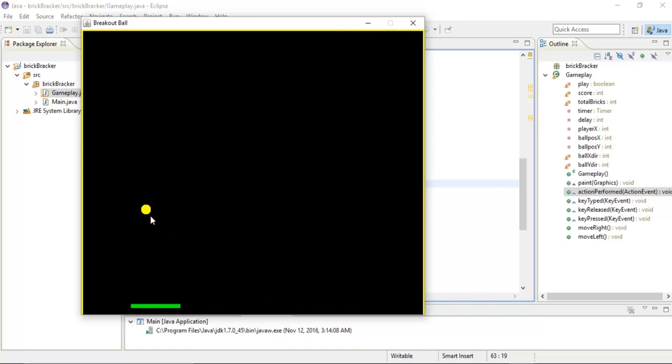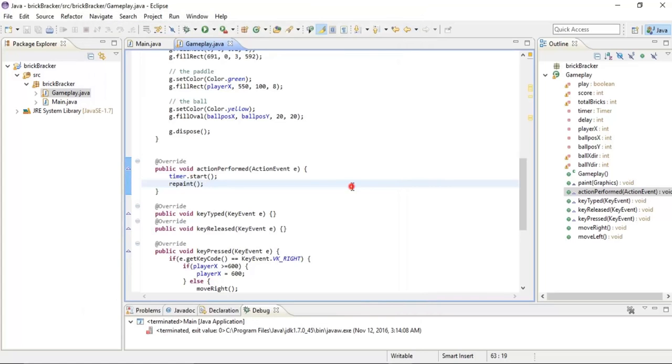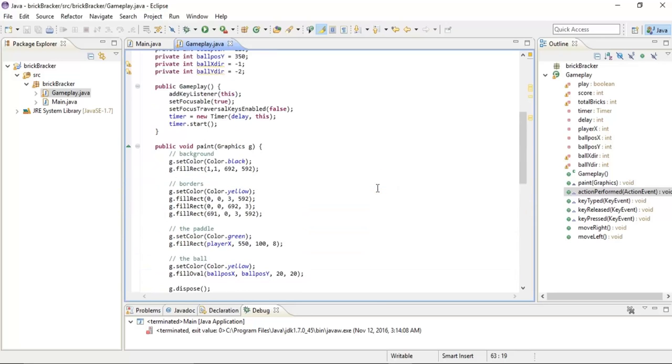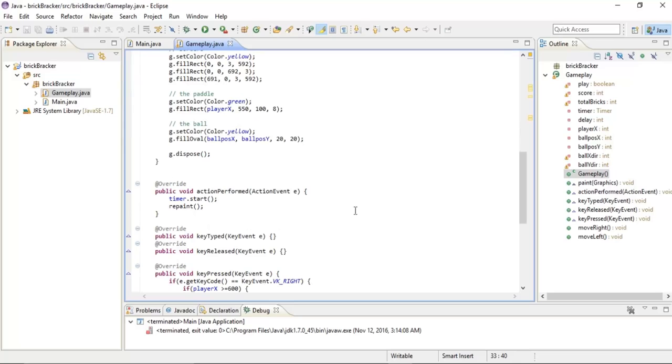Now let's add a code for the ball. Okay, we have already created the ball. In order to move the ball, we need to add a code inside this action performed event.